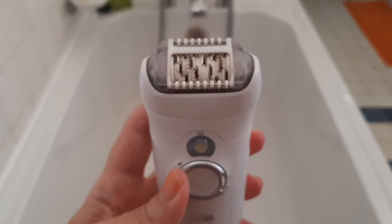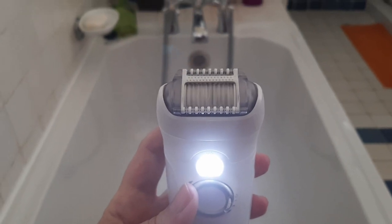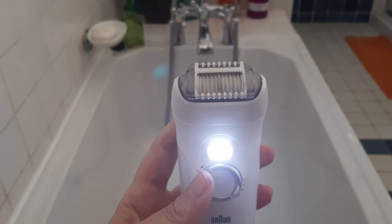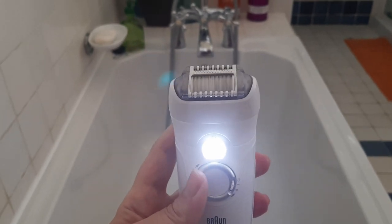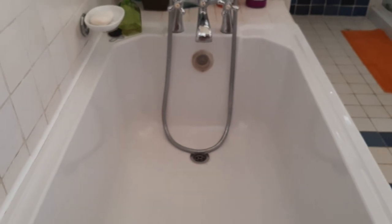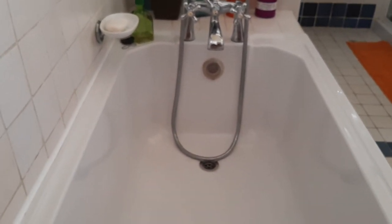So here's the epilator turned on. You normally get two speeds. That's a medium speed and that's the high speed. If you're really worried about the pain, just go on the medium speed. Work your way up to the high speed if you want to get the job done quicker. It's really not that painful. It's exactly like having hair plucked. You watch, okay.